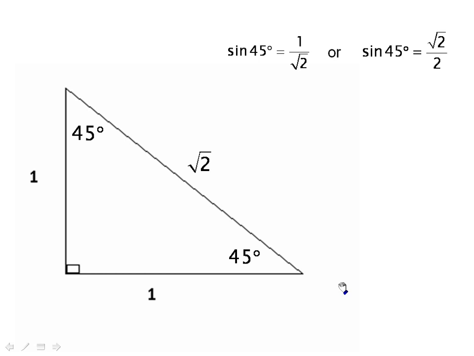You don't have to. There's really no advantage to rationalizing these ones except being able to do it, because it might lead to a simplification. But in terms of right or wrong, it's not all that important. And then cos of 45 is 1 over root 2, or same thing, root 2 over 2. So the advantage of 45 degrees is that the sine and the cosine ratios are the same. And if you decimalized it, this is what you'd get, 0.7071.